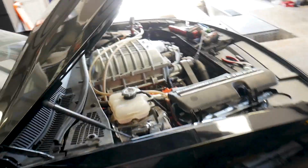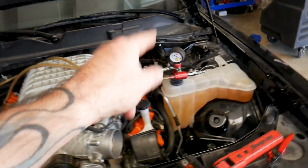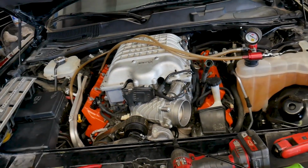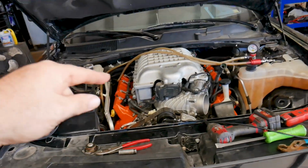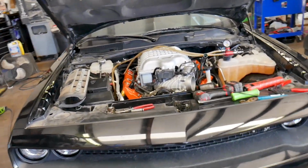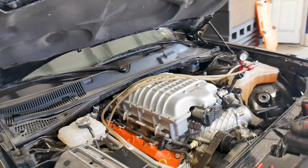Side note, our Hellcat is coming right along. Got our clutch line installed, and John's at lunch right now, but he's got one more radiator hose to put on, back it down, put oil in it, put the intake back on, and this Hellcat's ready to fire up with its new BES race engine built motor. So exciting, should hear it fire up this afternoon, and we'll put this thing on the dyno and check it over.